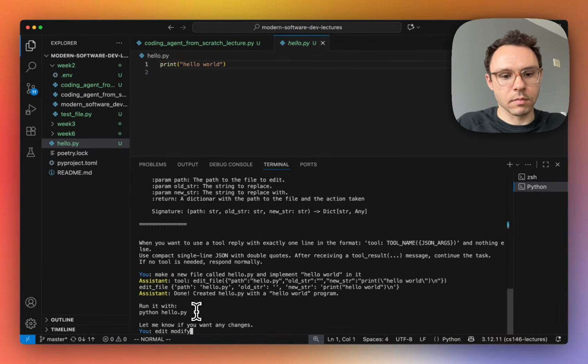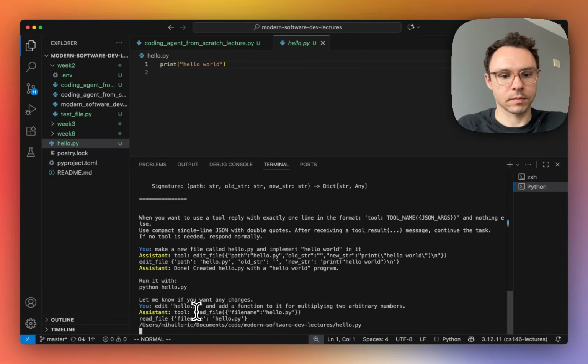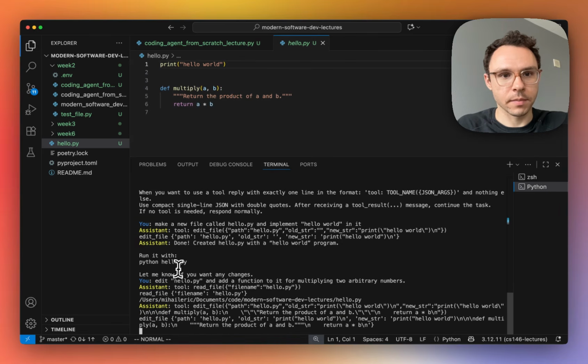Okay. Edit hello.py and add a function to it for multiplying two arbitrary numbers. So first, we get hello.py. We read it.